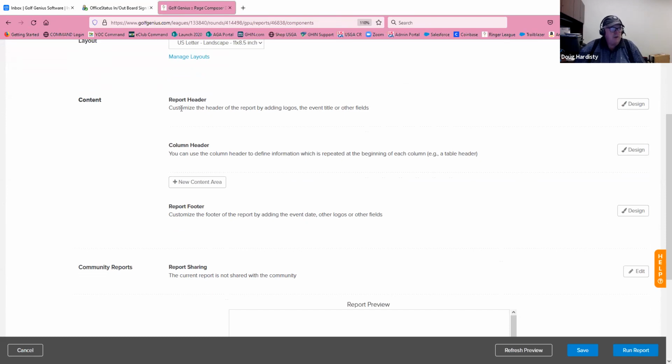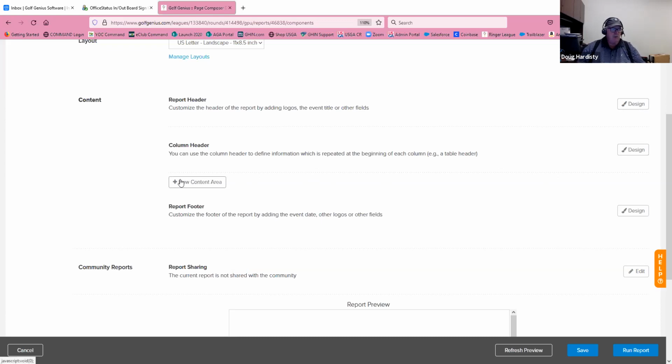And the one that's standard is there's a report header. If you wanted to create a report header for your report, you would put it into the report header section. And over to the right, we have the ability to design what that section is going to look like. I don't have to use it, but I can use it if I want. Then we have a column header section and the ability to design things that show up at the top of every column. In our particular case here, we're not using columns, so the column header is not going to be used at all.